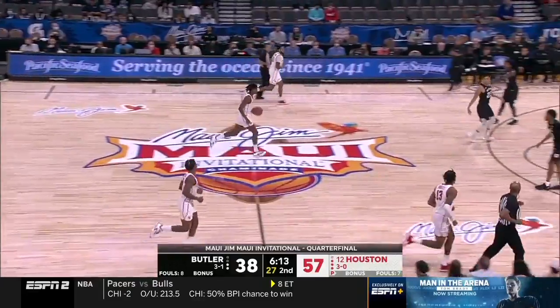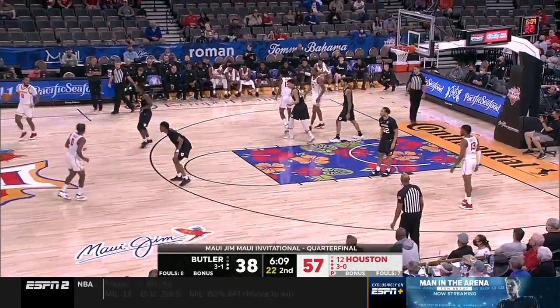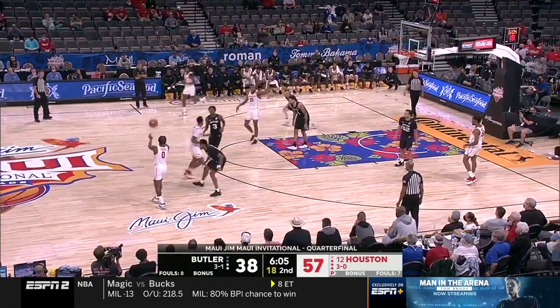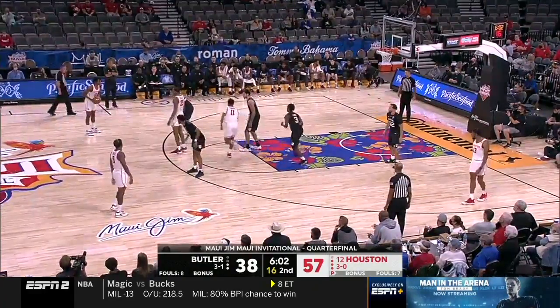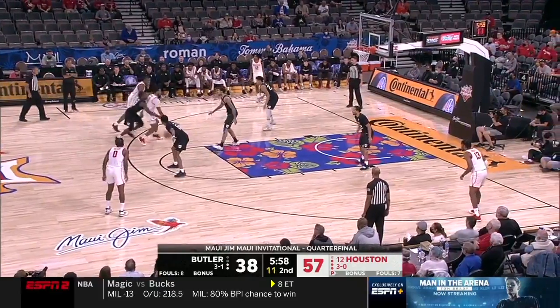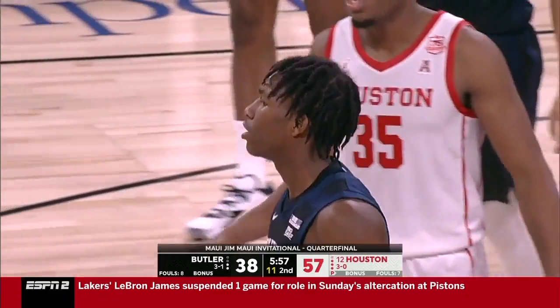If the officials wanted to, they'd call a foul every play in this game. They're ignoring a lot just to get to the end of it. But if somebody said to you, who were the most physical teams in America, these two would be near the top of the list. Wouldn't they? And Butler for years and years. They've always been physical. And a foul from behind there. Harris reaching in.